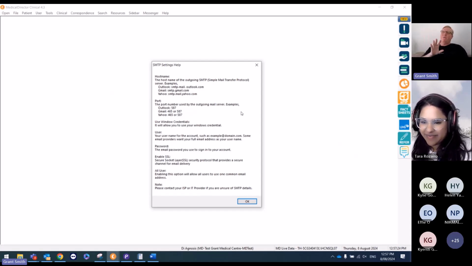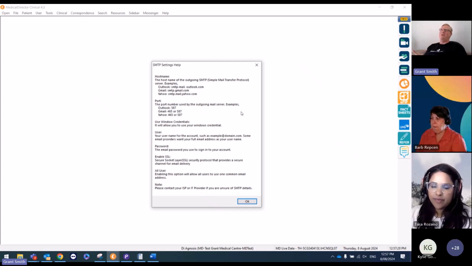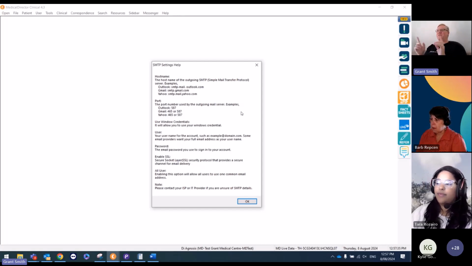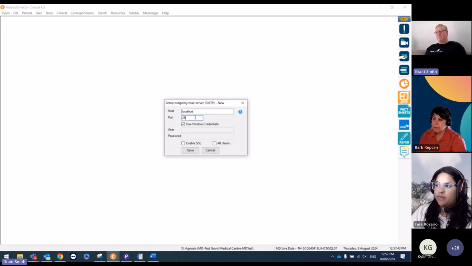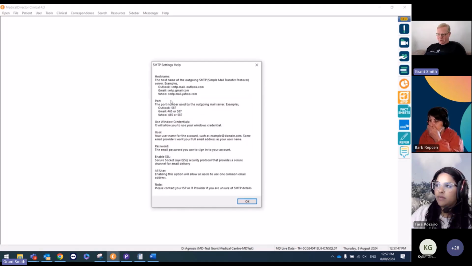So in regards to that one, does it need IT? They don't need to set it up. You can set it up. Where you normally need the IT guys is to decode some of this stuff in terms of where it needs to go. Depending on whether it's an Outlook server or a Gmail server, you come into here and you put the port numbers in here, you put in those host numbers, like you'd have SMTP-mail.